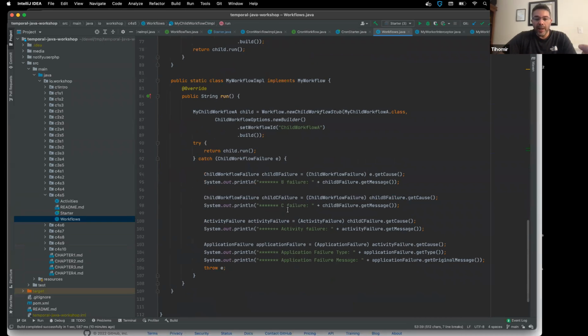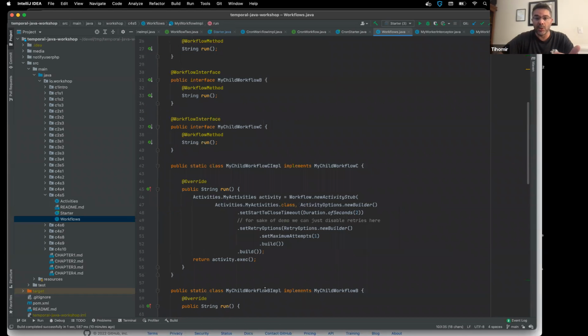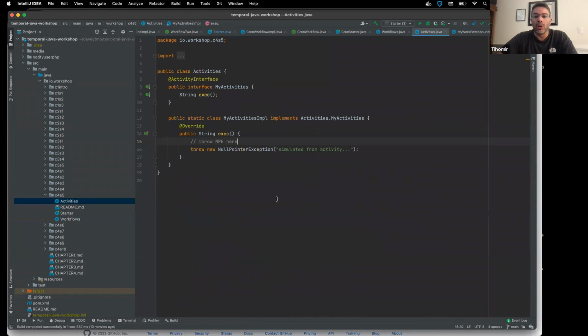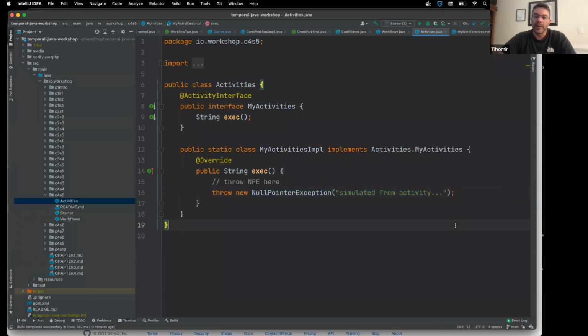The activity failure is going to have an application failure inside of it as a cause, which will have the original failure, which I believe is going to be our timeout exception, because we're timing out this activity. Or I don't know, wait, I gotta see the implementation. No, we're actually throwing an NPE. So our activity throws NPE, is going to retry, and once the retries are exhausted, it's going to deliver activity failure to its parent with the application failure inside of it.